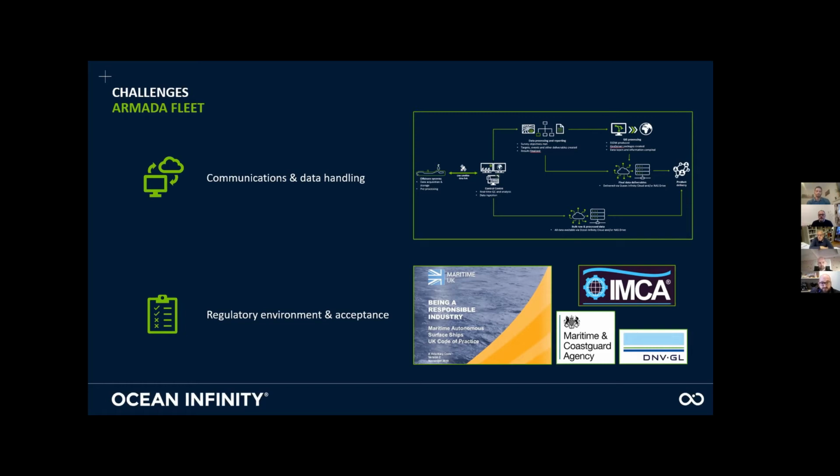The other important thing is we're trying to shape this industry ourselves, and we take an active role in the creation and adaptation of codes of practice, such as the Maritime UK and IMCO codes of practice. By taking active roles on these steering groups, we ensure that the regulations are not only fit for purpose in keeping existing and future contractors safe and operating legally, but they serve the industry sensibly as well. We want to create a world that we can all operate in and all pass on the benefits of these uncrewed systems to all the stakeholders without being strangled by regulations that don't work for the vessels that they're deeming to regulate.